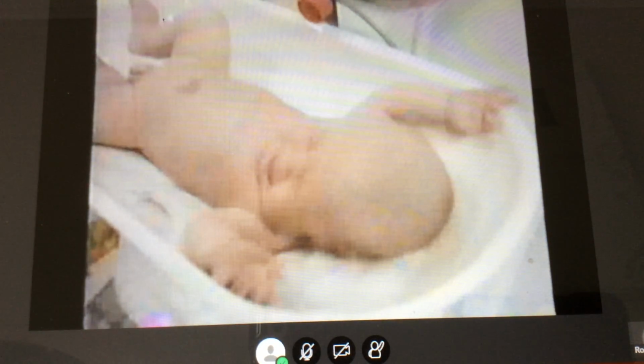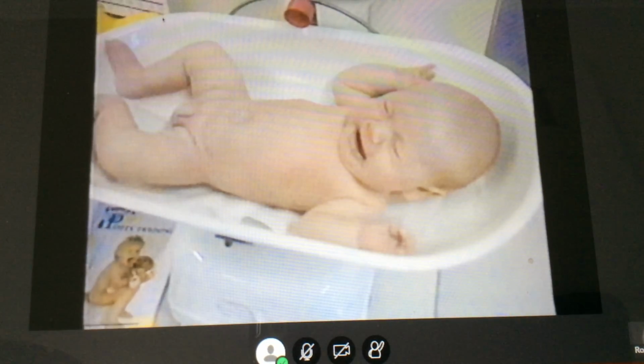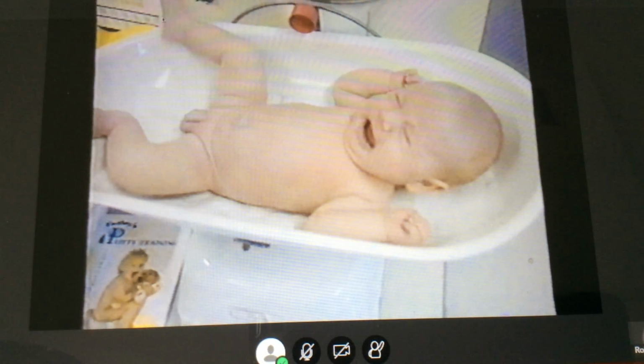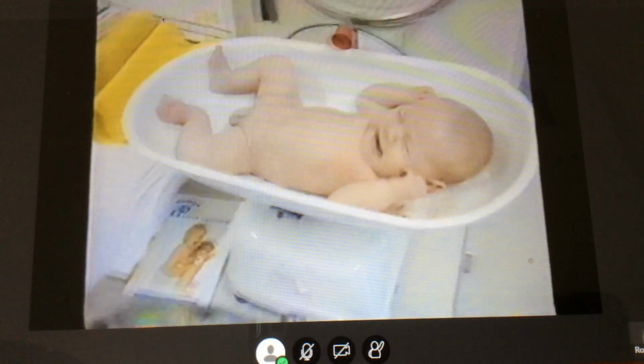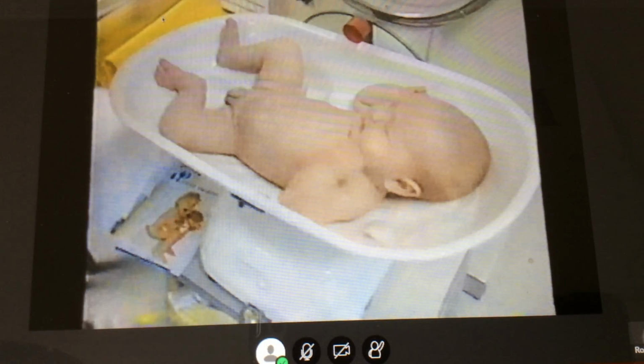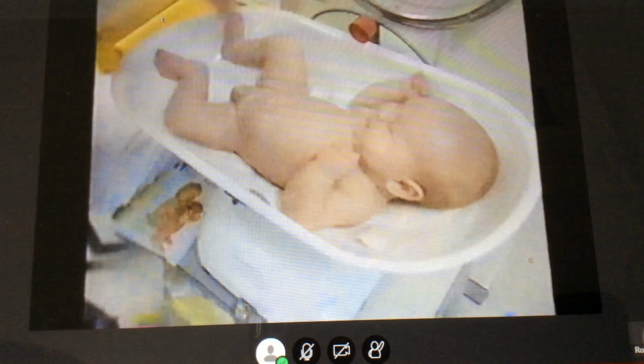Meet Jordan McCann. When he was born, he weighed over 8 pounds. One organ made up 10% of his body weight. That organ was a brain. Why does a tiny baby need a brain of that size? What does the brain do?